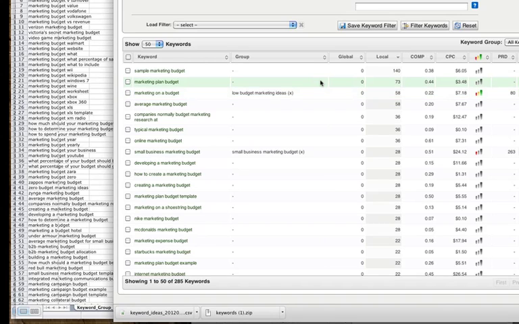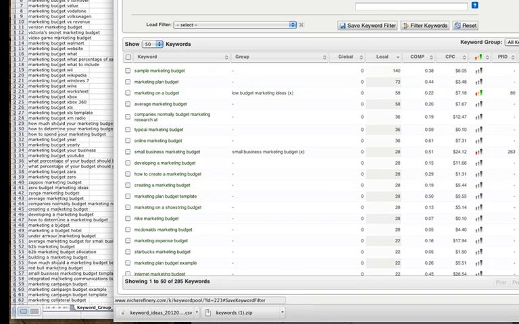Now, because they're closely related, and because when I do keyword research, I'm researching phrases that can be grouped together and used as individual posts, I'll start to scan this list, and I'm looking for hints at what would be a good keyword group. So for example, I've got create and creating. Now how to create a marketing budget and creating a marketing budget, I think you can see that those are the same searcher. I can give the same article to both of those people and serve them both really well.